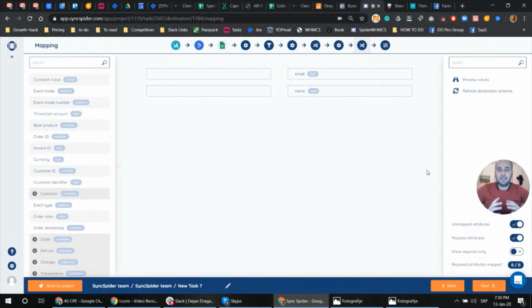And now on this almost final screen, you are seeing on the right the mapping of your newly created Google Sheet document. On the left, you again have ThriveCart. At this moment, we are not able to create elaborate workflows where we send data from app 1 to app 2, from app 2 to app 3. We are still only able to use one app as a source in one task, but to have multiple targets. So in this case, we are sending buyer info from ThriveCart to Google Sheets.